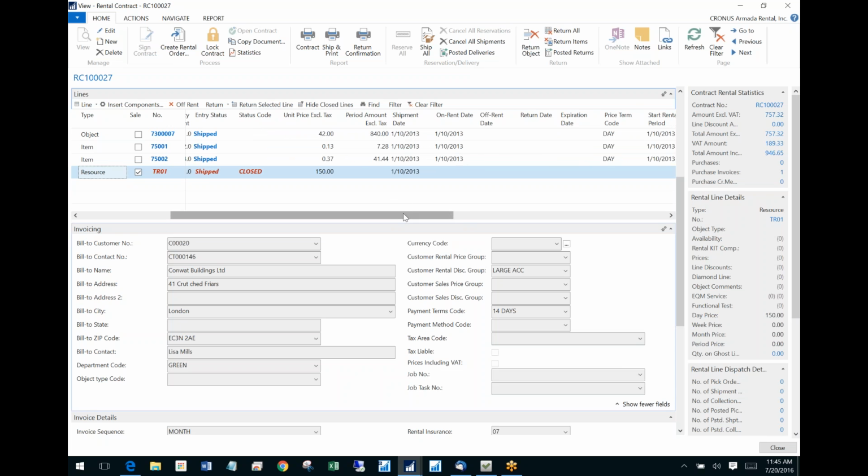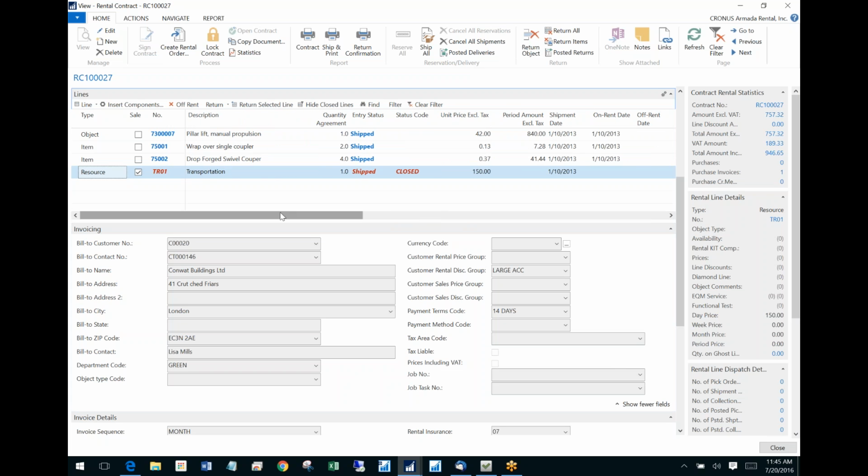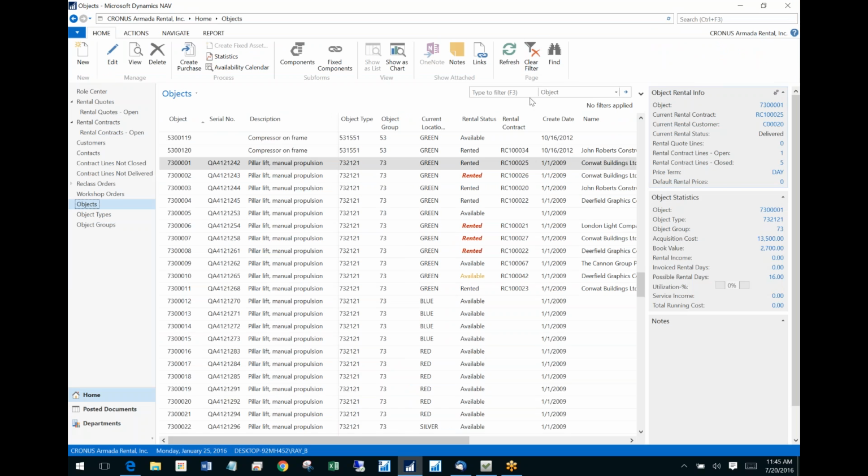Okay, and that is the contract. It's created to be able to handle your billing and invoicing scenarios, and also as a way to get as much data for this particular transaction as possible. So we're going to move to the equipment management. And equipment management, it's the details and definitions for the things that you rent. So I'm going to go to a different contract.